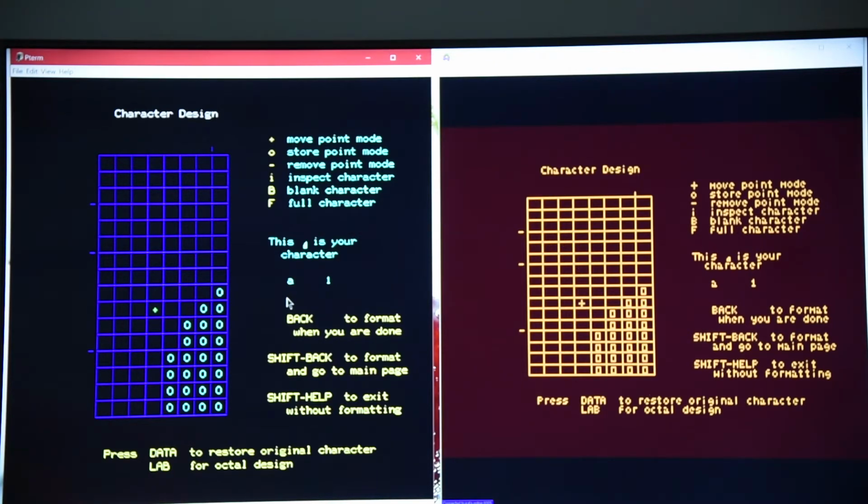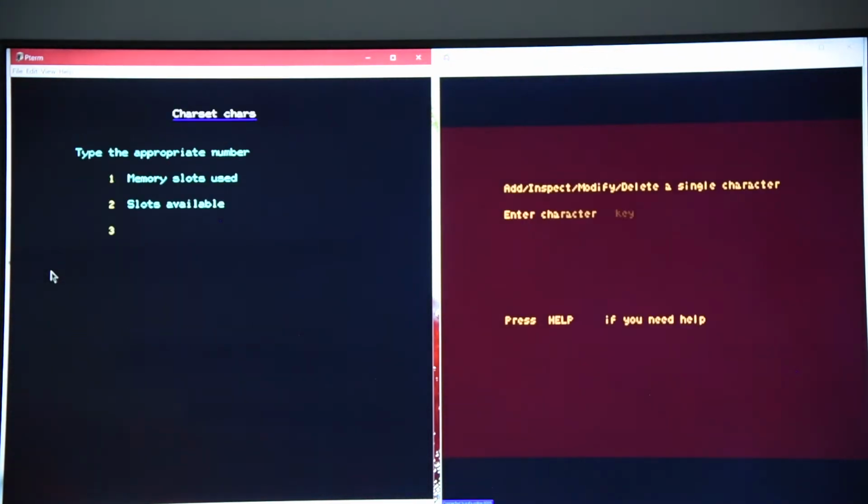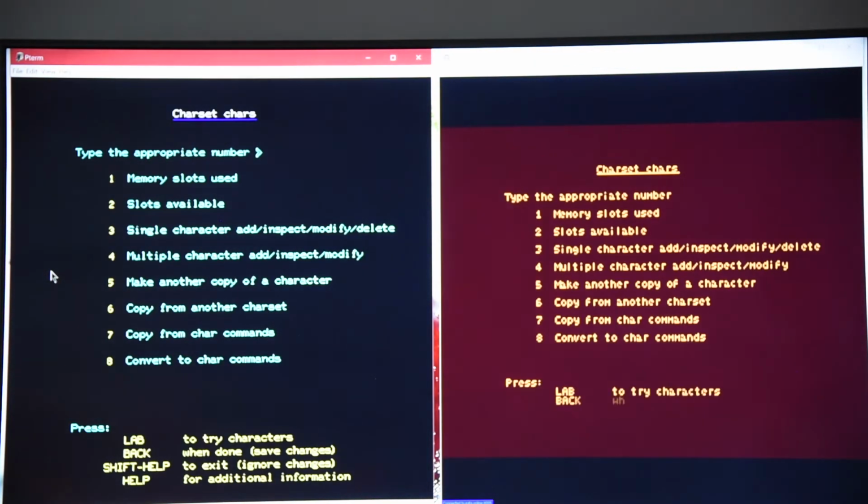So we have here a visual character set editor in which we can draw all the individual pieces of the bitmap. But we also have, let me go ahead and back out here, multiple character mode. I apologize for the display corruption that's about to happen on the right-hand side. I'm experimenting with flow control options, and I don't have it quite dialed in yet.